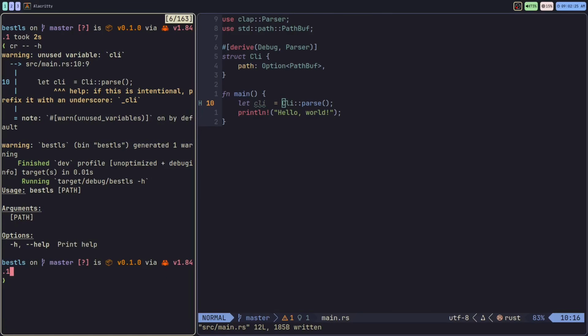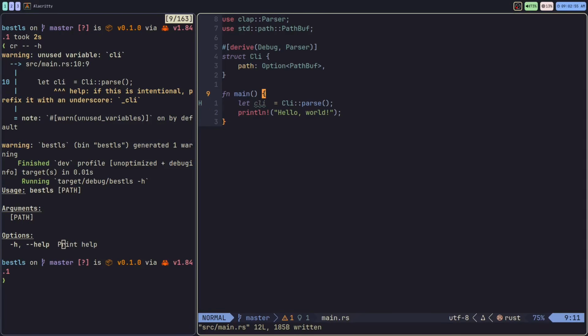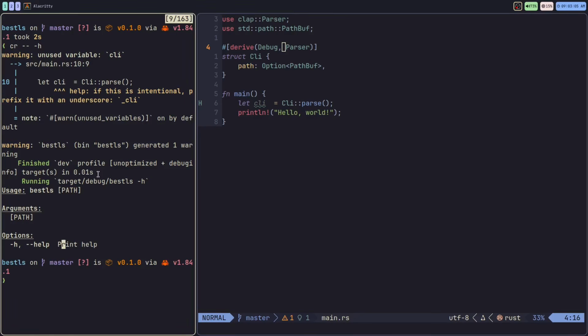And you'll notice there's a little bit of verbosity here, but if you look down here, it actually starts showing the help section that you would expect from a CLI. So it says usage, best ls, the path, it even gives the name of the path, shows the argument section down here, and even an options section right down below to show the different options that we have currently available. So just by setting up this little section of code right here, we've already seen how it's automatically generating the expected CLI functionality.